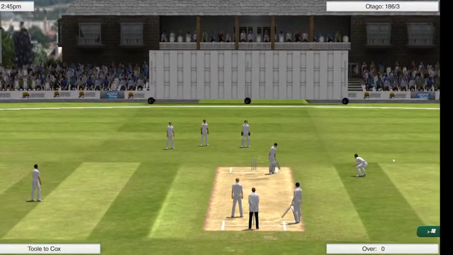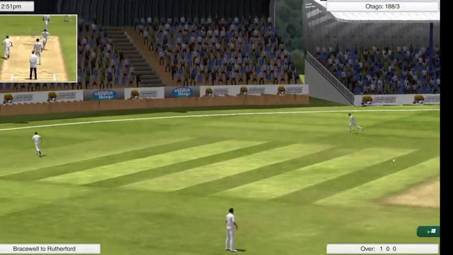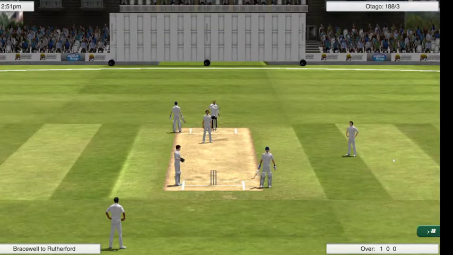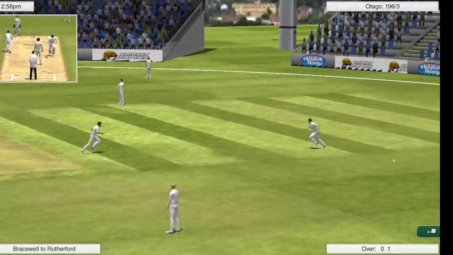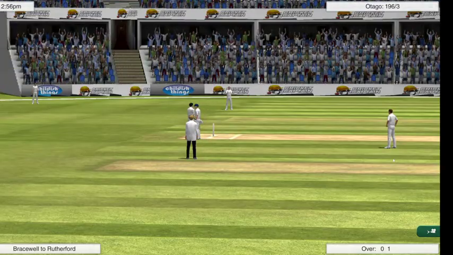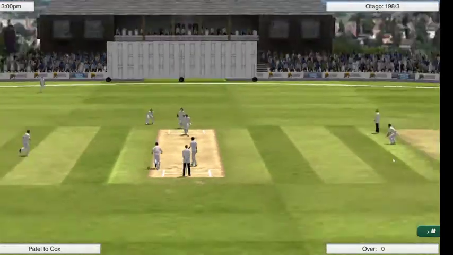Just not a shot. How's that not out? Got away with it. The Cox's opportunity there for him. Rutherford closes it on 100. It's good shots. Well batted, Hamish Rutherford. That's his first 100 of the Plunkett Shield. Desperately out of form, and he's just found it here today. Just played beautifully all around the wicket. It's a good shot down the ground.